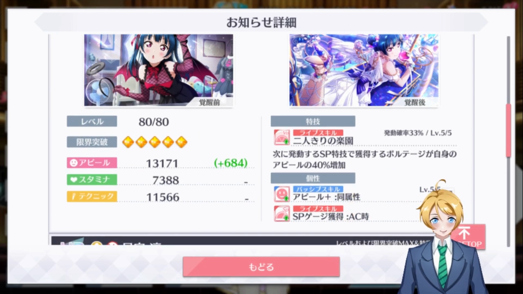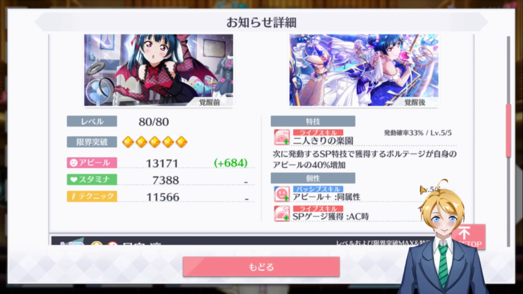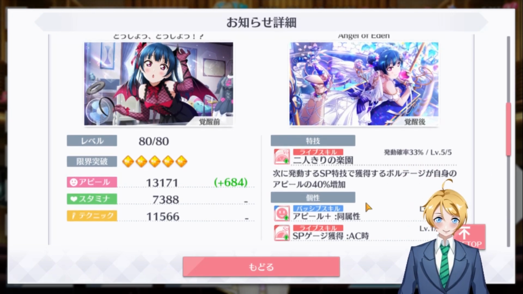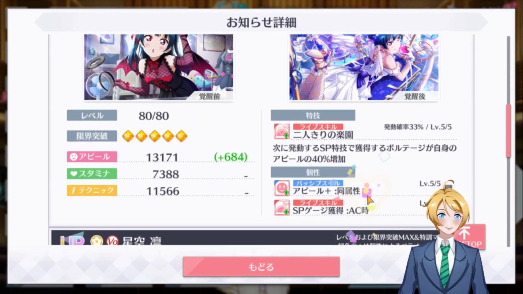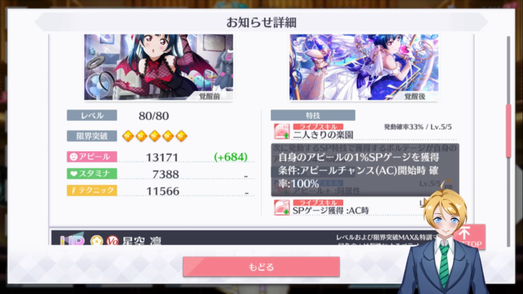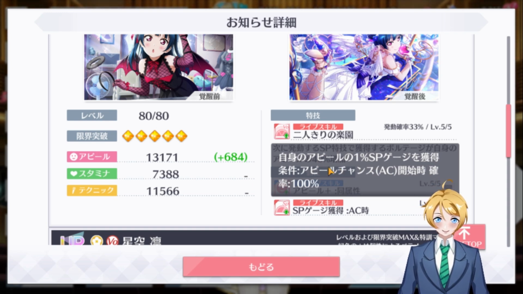Passive, same attribute passive, which is nice, 5.2% at max skill level. Which does make her a little bit flexible, but not extremely flexible. Then her live show active, which is a gauge fill of 1% of her appeal to the SP gauge every time you complete an AC. And this is guaranteed to happen after every appeal chance. Now, what does this mean?